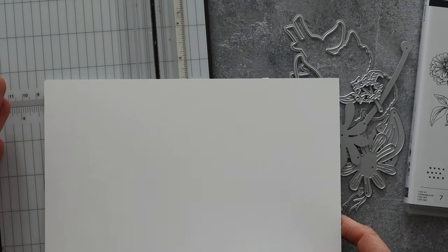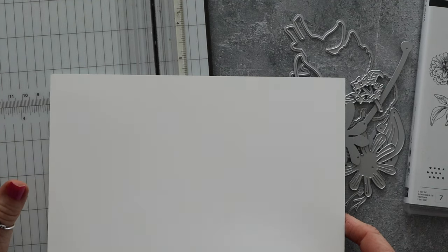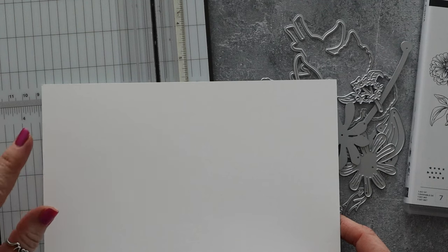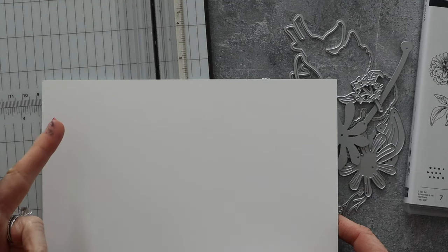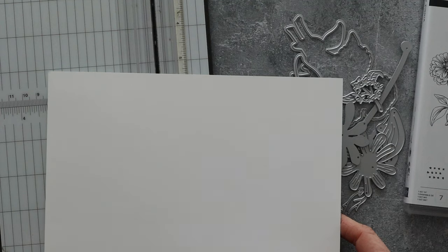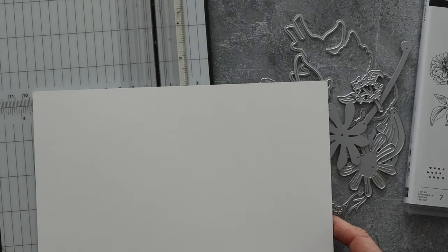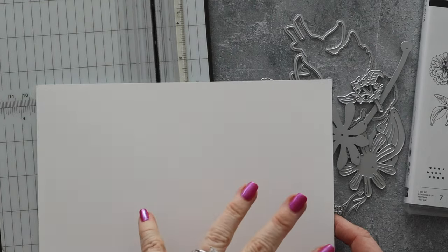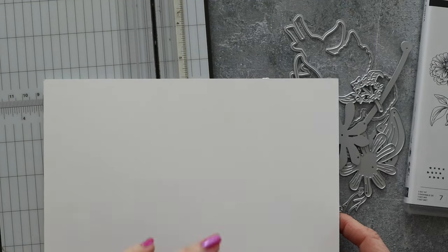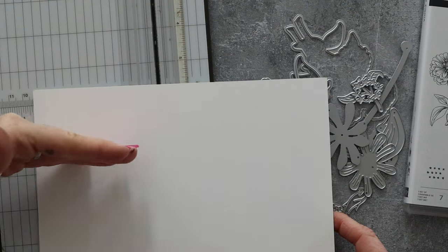There's lots of card stock out there from all kinds of different companies. This particular card stock I'm about to use is from Stampin' Up — it's their basic white thick card stock. You could also use Neenah Solar White. But I've had more than one person say their markers or stamp images are bleeding and not looking right — 99.9% of the time it is your card stock. You cannot go to Walmart or any big box store, purchase cheap card stock and have it work for stamping. So invest in card stock — really important.